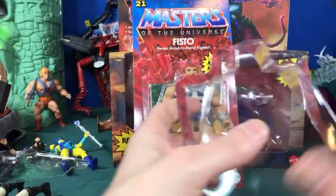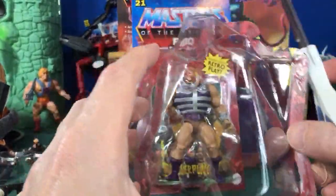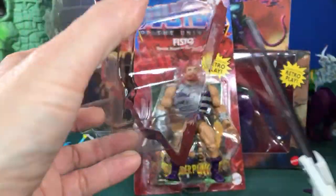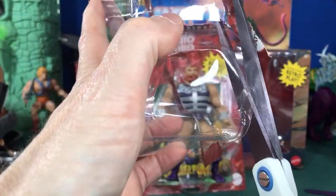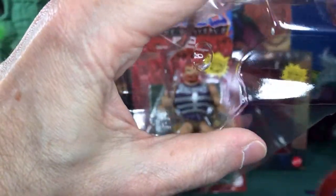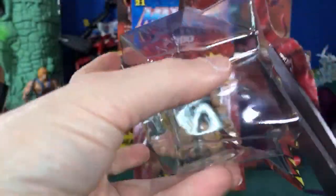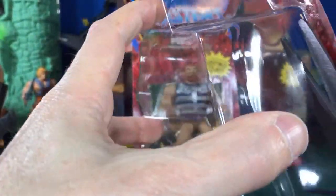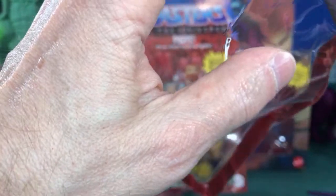So this one I'm going to cut the same way, but right close to the edge here, all the way around. So I'm going to cut this one a little bit different than the last one, and just get my scissors in here and just cut this all the way around, nice and close to where the card would connect. And try to keep it as long as you possibly can. And again, smaller scissors or a razor blade will work way better for this process.